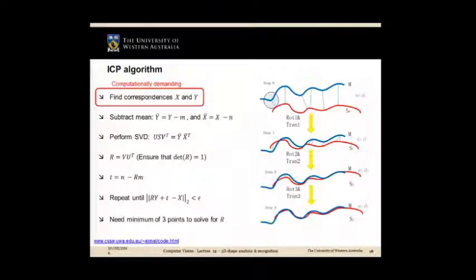So calculation of mean, SVD, rotation, all these steps are very simple. The most computationally expensive step is the computation of correspondences. I have said, okay, if you're doing it manually, you have to click on two different images. If you're doing it automatically, you have to detect 3D key points. You have to extract features around those points. So it takes you a lot of time to find those corresponding points.